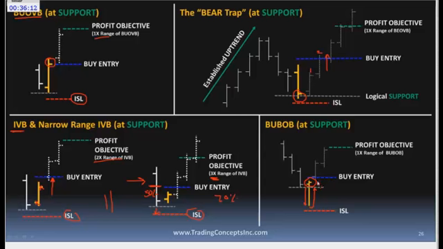You can buy it on the close or the opening of the following bar, or wait for a little pullback. What you have to understand, though, is that the initial stop loss needs to go directly below the low of that pattern. And if you're more conservative, wait for the market to penetrate up to the high of that bullish blow-off bar. Your first profit objective is 1 times the range of that BOB.